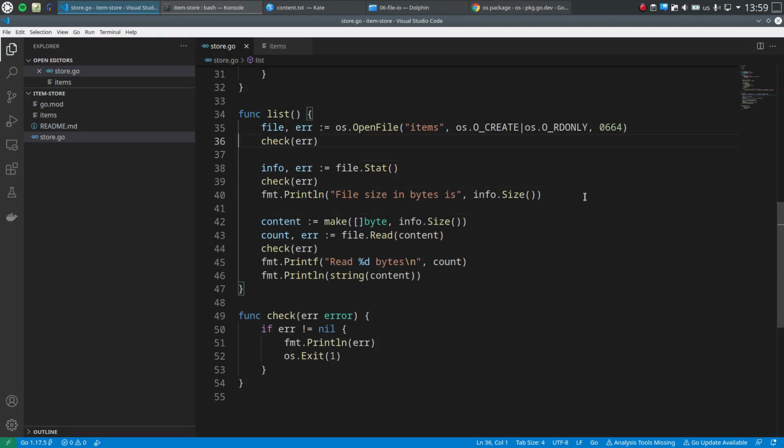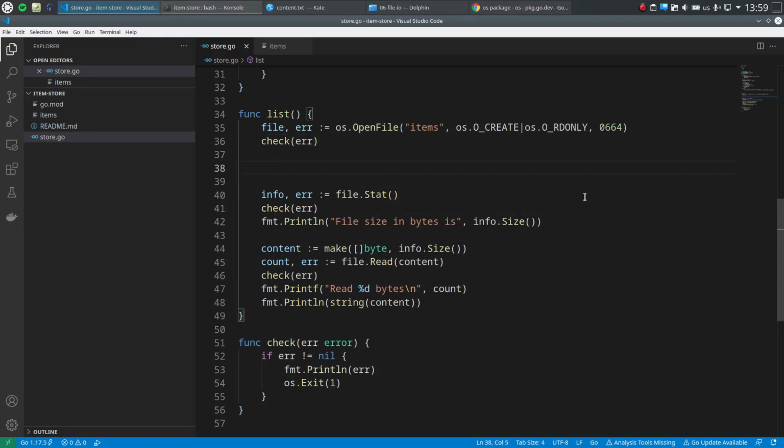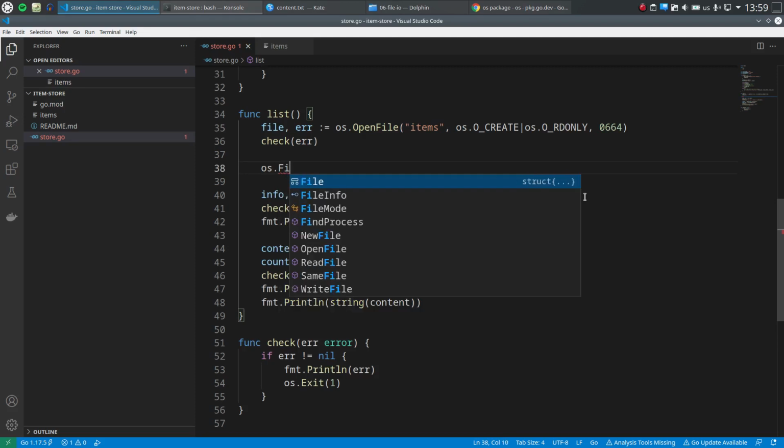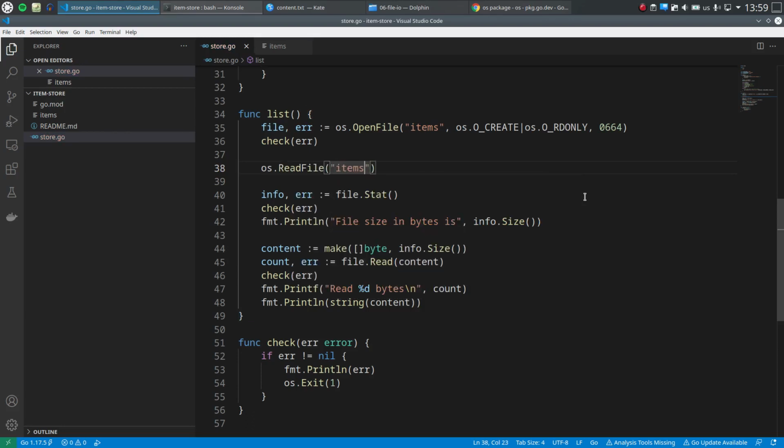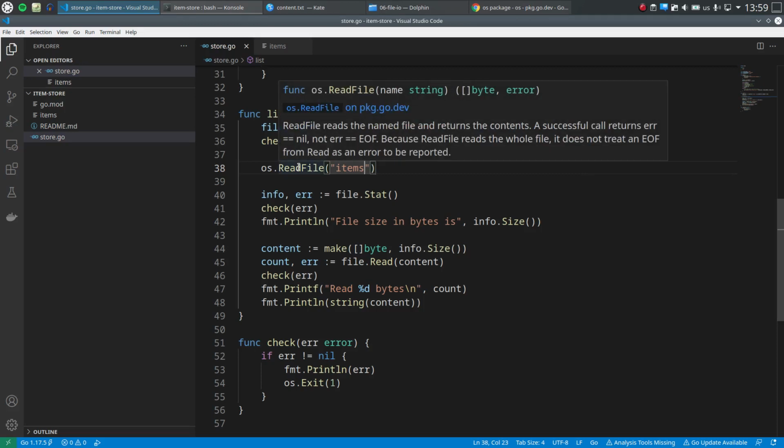So one way to do that is to just use os.ReadFile. ReadFile expects a name, and as the documentation says, it reads the named file and returns the complete content. So it takes care of creating a byte slice that is large enough for the content.